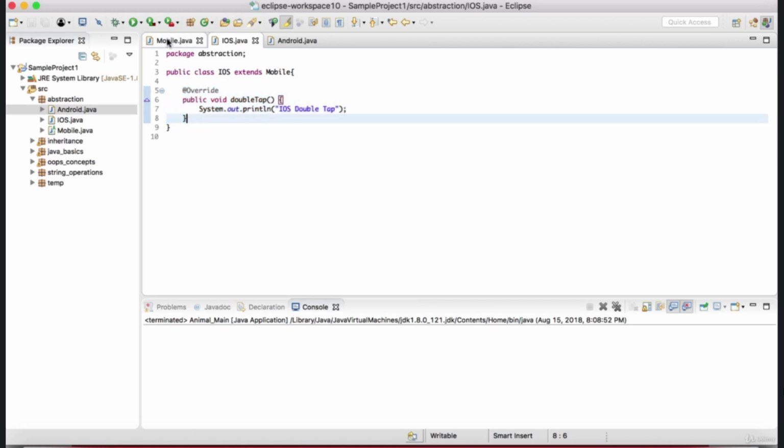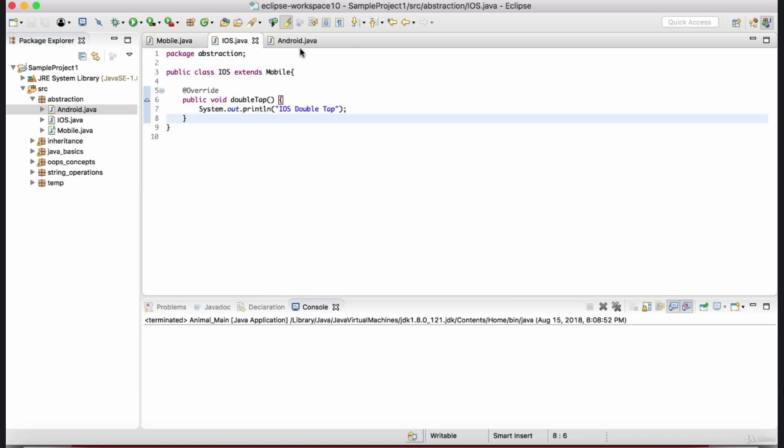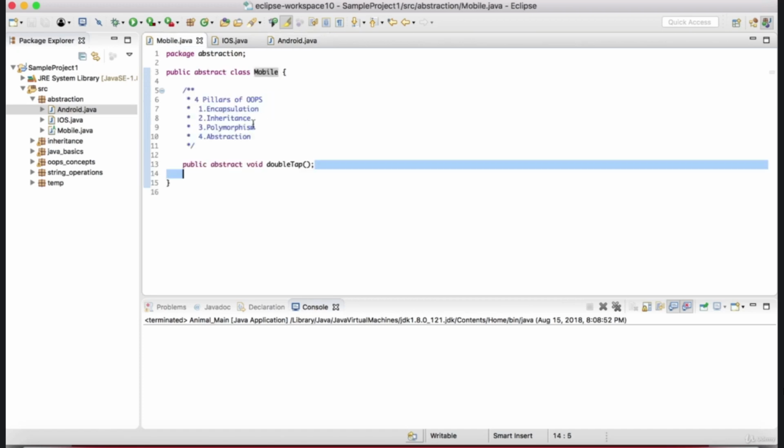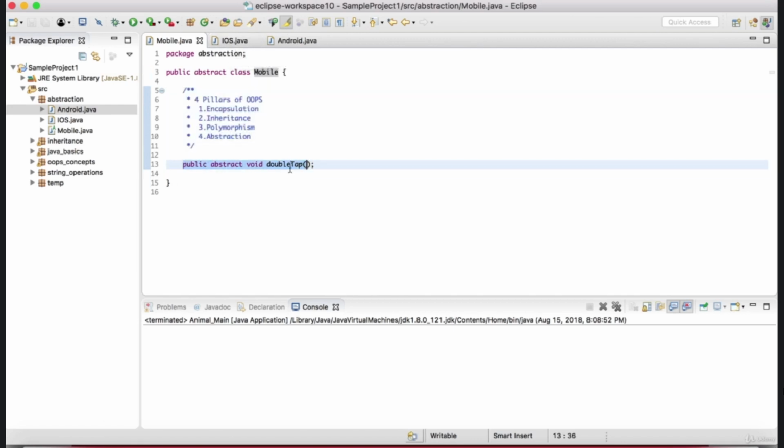So just to take a look again, we have one abstract class which contains one abstract method, and then we have two more classes, iOS and Android, which are extending from Mobile, and they all share a method that is double tap. And in the Mobile class, which is an abstract class, there is no implementation. The details are hidden in the iOS and Android classes. The multi-layer architecture which I was talking about at the beginning of the session is this. The first layer is this, and whatever other methods are required to find out the commonalities, we can add all of those here, and we can write the implementation details into the iOS and Android.